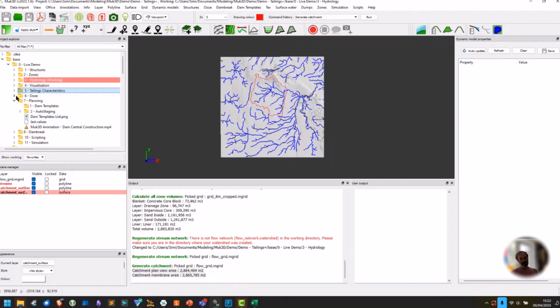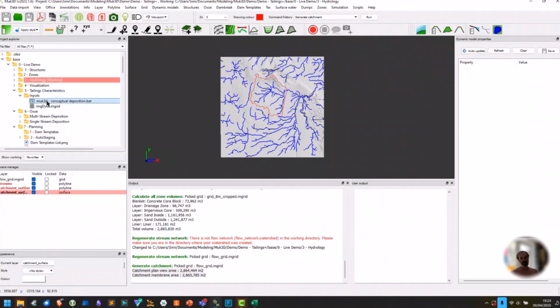Then on top of that, we've got Muk3D Tailings Plus. Muk3D Tailings Plus now adds the whole tailings modeling on top of everything that already existed within Muk3D Formation.